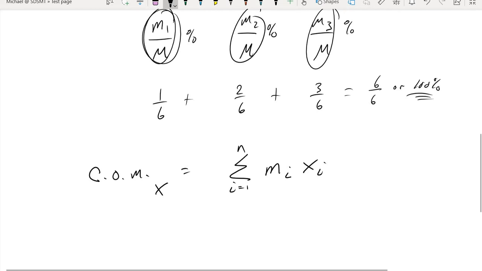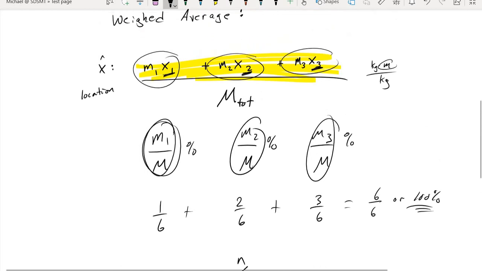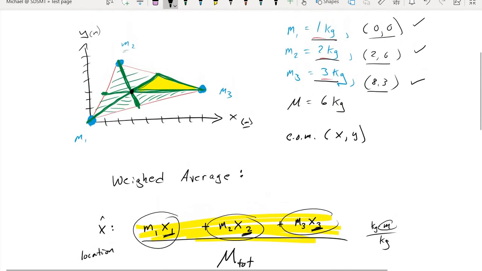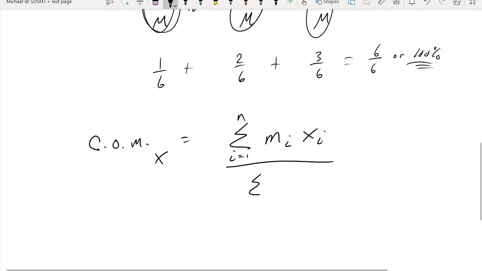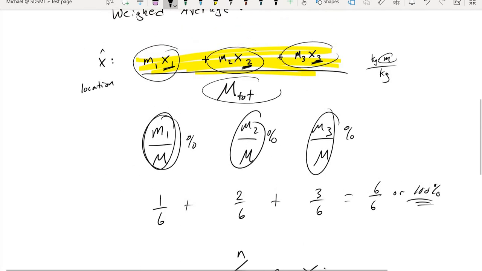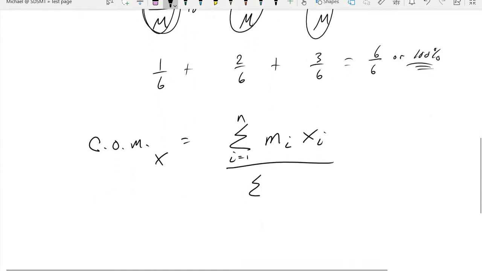We have the summation of each individual mass times its individual position on the x-axis, and we continue that summation until we've accounted for all masses in the system. The reason we want to write this in this more general form is because we're not just going to limit ourselves to 3 masses. We could have millions of particles in a given system. And then in the denominator, well, what do we have in the denominator? Well, we just have the total mass of the system. How do you get the total mass of the system? Well, you add up all the masses in the system.